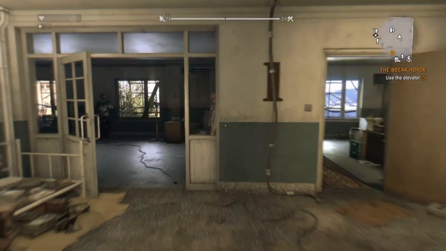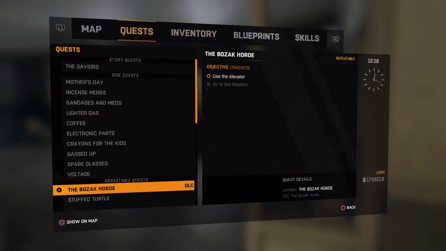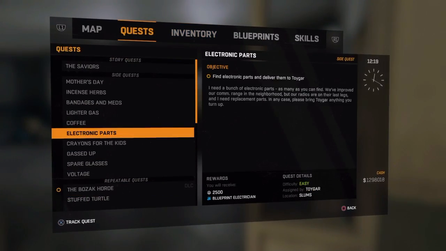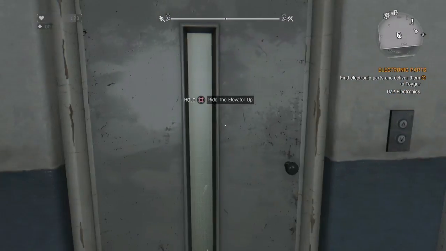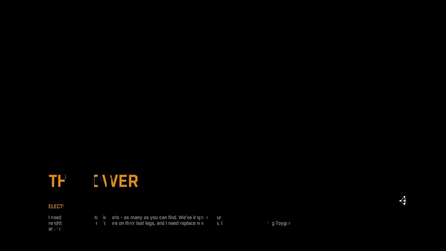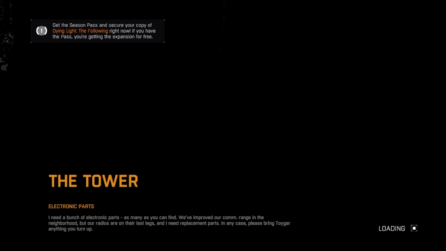Now, I could go technically out. Oh, wait. Let me make sure that it's also... Why didn't it change? That's strange. Anyway, and I really hope this works, otherwise I'm going to have to redo this video. So now that I picked that as my main mission, I, again, changed the map. Because that saves, see how it says electronic parts down at the bottom? It's going to save that as my mission. And again, kick Bozak Horde in the teeth.